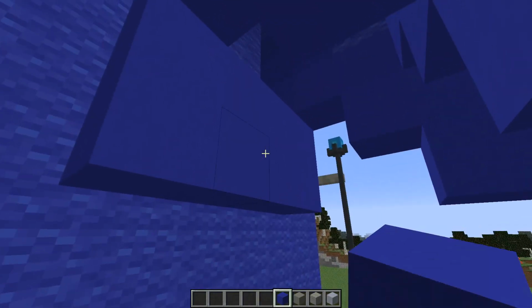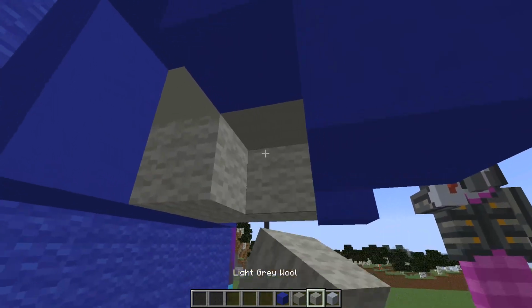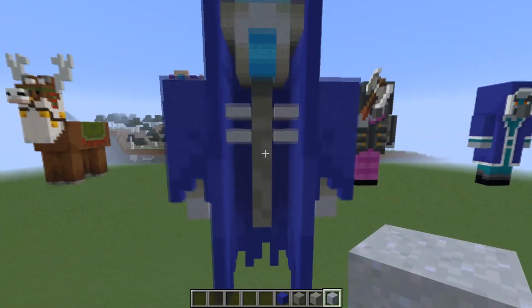So again, we're going to replicate the same thing. So 4 concrete there. I want you to place 4 light grey concrete, 4 of the wool, and then 8 of the clay. And that, my friends, is how you build a Wraith.